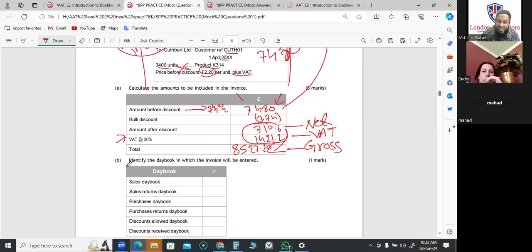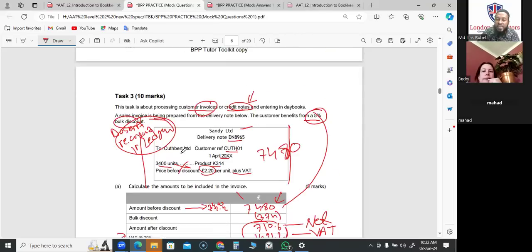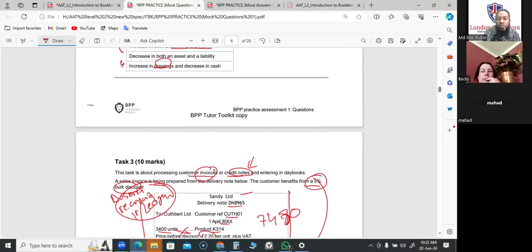Okay. That was a little bit of VAT. Now, regarding VAT, I'd like to show you something. Let's assume you sold some of the items for 200. If they say plus VAT, you just do 20% on it, so you get 240. Now, if they say you got 240, which already includes VAT, which is basically gross, you divide it by 120 times by 100, and you get net, which is 200.